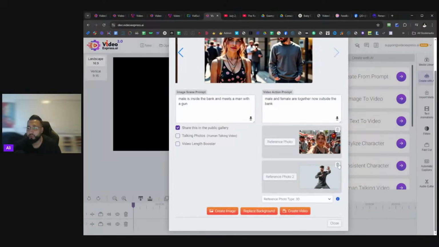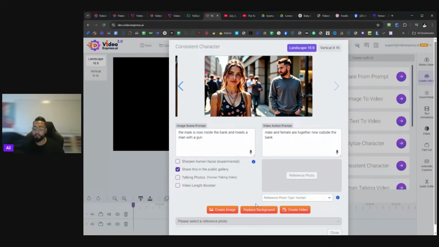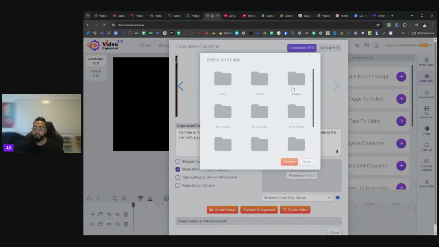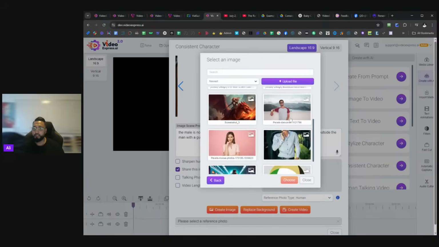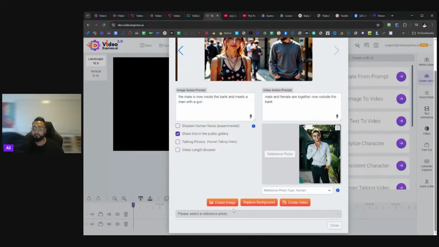If I wanted to, I just remove her like this. The male is now inside. So this is what I mean. This is just about experimenting and testing it out. But we could change it now. Essentially, we could change the scene to human, and we can just go back to the reference image. We could change it, actually. We could put someone else in the scene. Don't know who this guy is, but we can change it up.